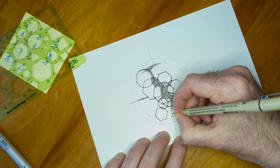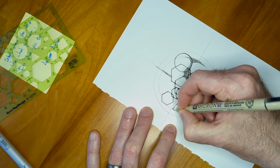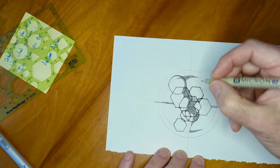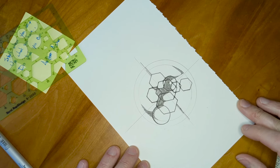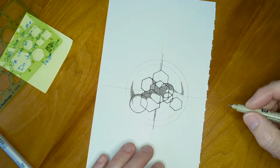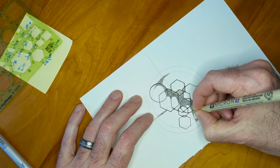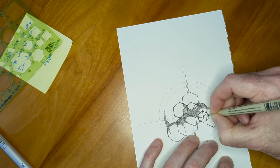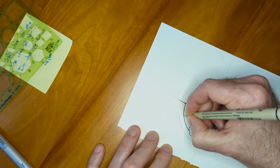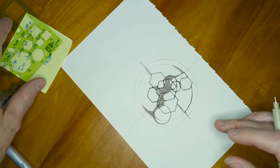I may regret going this way because that matches that. I almost want to go lower, but we'll see. I mean, it's all an experiment right now. Okay. Ooh, that's kind of cool. I find myself wanting to stop on a lot of these pieces and go, okay, well, that's it. But then I keep on going, and then I keep on going. But anyway, yeah, let's do this. That made an interesting shape there. I think I like it. I think what I'm going to do is pull this line. All right, what I kind of want to do is come back to here.